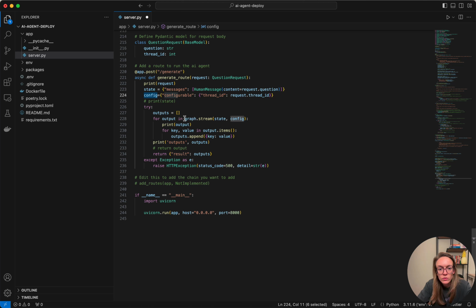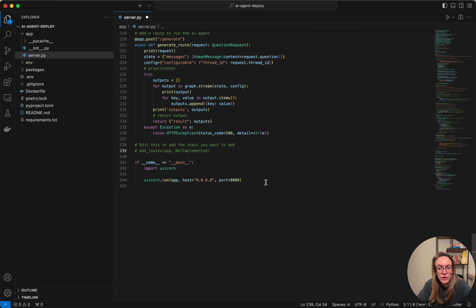This will create a stream of outputs, and for each output we will extract a key and a value and append it to this outputs dictionary, which will then be the actual output of our API. As you can see, there are a couple of print statements here. They are mainly used for debugging. I will show you in a minute how we can run this AI agent, and then you will also be able to see these outputs. In case anything goes wrong within the code, we return an exception.